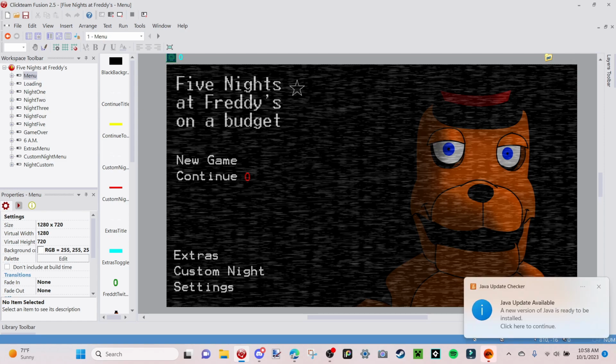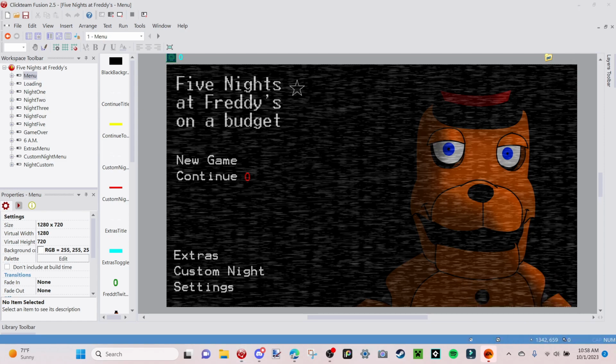Today I am going to be making a tutorial on how to add a map toggle button to your 5 Minutes to Ready Span game. So, map toggle, what are you doing here? We all know it. It's just a button that lets you toggle between floors or vents, and it kind of has access to more cameras and stuff like that.